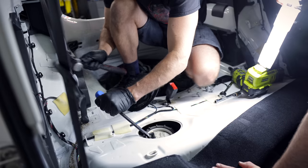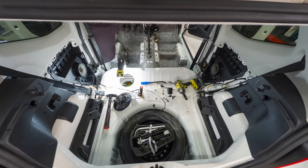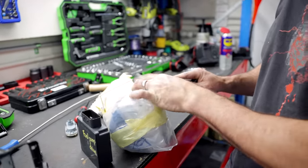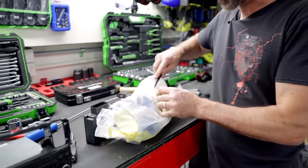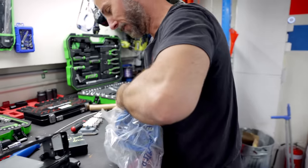I also need to swap out the fuel pump for the upgraded unit from the GTI, but this should be a direct drop-in replacement, making it the quickest and easiest job we have to do today. With the old one removed, I can simply drop the GTI assembly into the tank. The fuel pump that comes in my Up is not going to be big enough to feed the hungry, monstrous yet miniature turbocharger on the Up GTI engine. So I do need to replace the fuel pump. I was going to buy one, and then these wreckers in the UK — who are absolute legends — included not just the fuel pump but the whole hanger assembly, and the fuel pump drive and level sender.